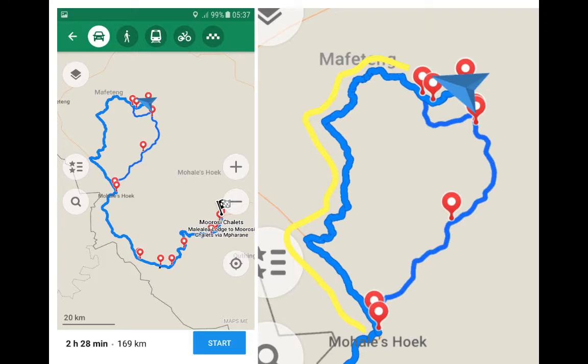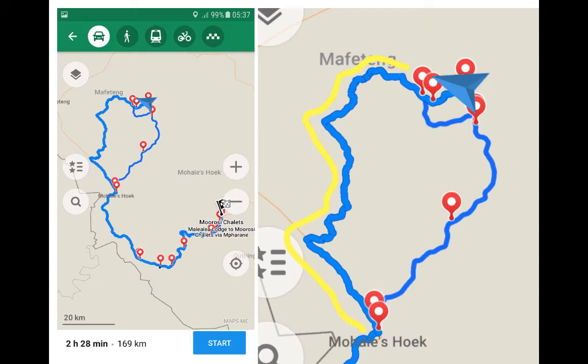Sometimes it will give you a 4x4 route that it thinks is the best route, but actually is not suitable for your sedan car. So it is important to note that we at LesutoRoadTrip.com bring the human element into route planning. We have, over the years, completed just about all of Lesuto's roads and have designed the routes for you. You will choose a specific route from a web page with all the descriptions so that you select the correct route for your type of car and adventure.